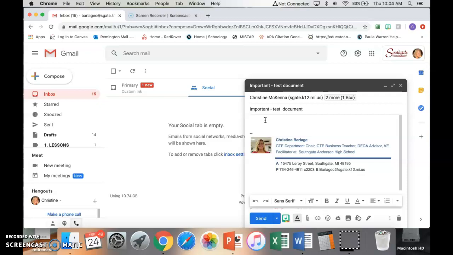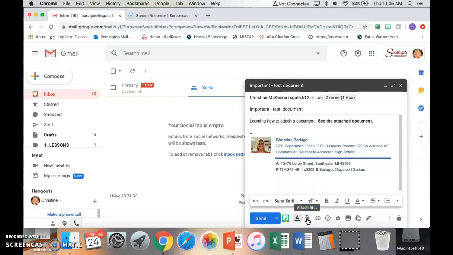Okay, so now the next part of this is to actually compose your email. So here I'll put learning how to attach a document, right? You might even want to tell them document is attached. See the attached document, so that they know what you're looking for. Down here, you can use bold. So if I click this, highlight it, now you can see that I really want that to stand out. See the attached document.